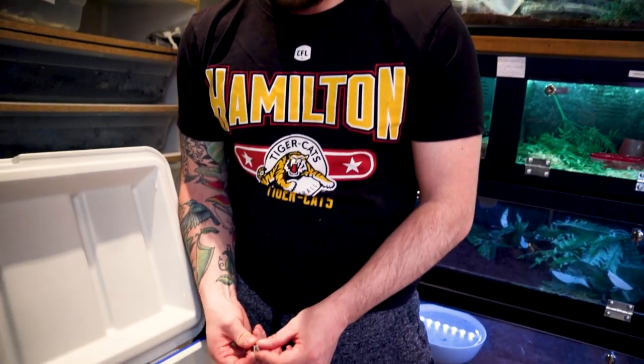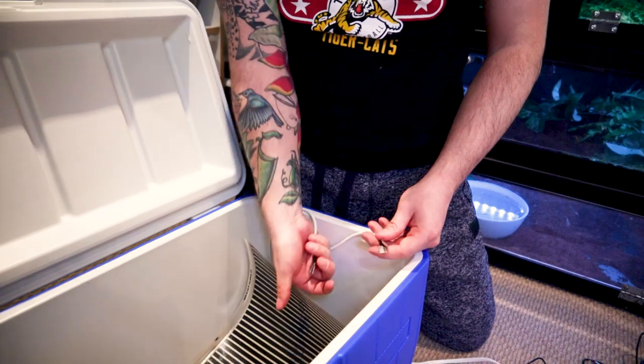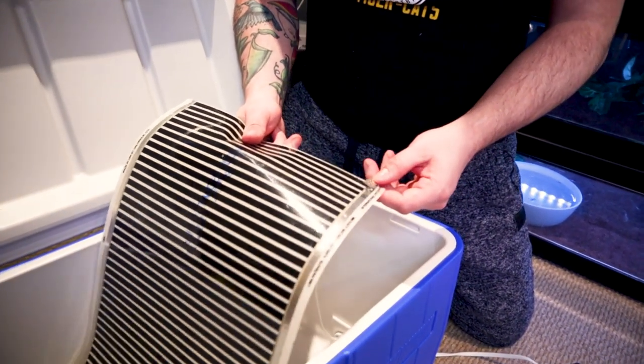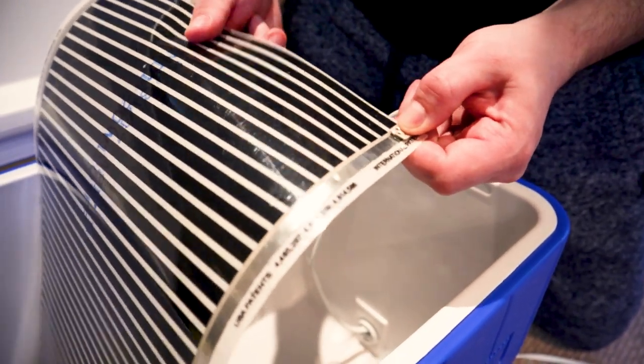All right, so now you've got your cord and your heat tape inside of your cooler. Now we're just gonna connect it, and this is really simple. If you have no electrical experience whatsoever, you're in the same boat as me. In fact, I don't change my own light switches in my house. Michelle does that. So this is easier than changing a light switch.